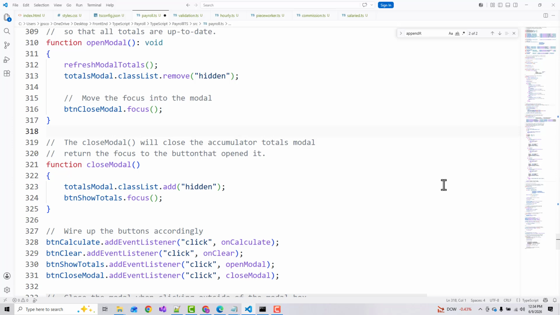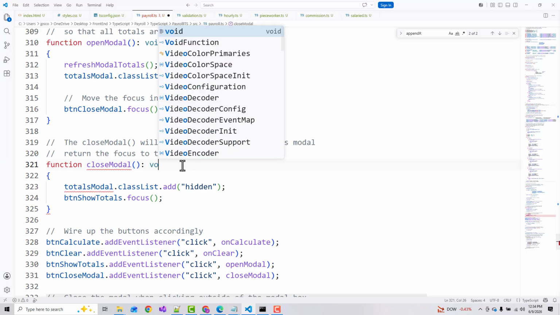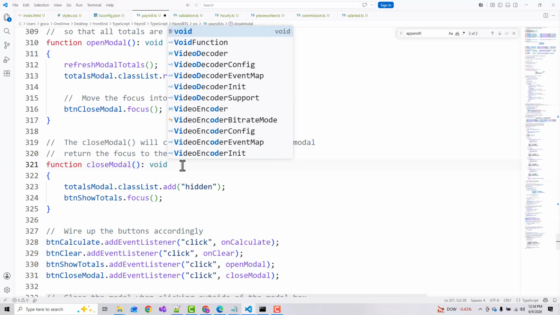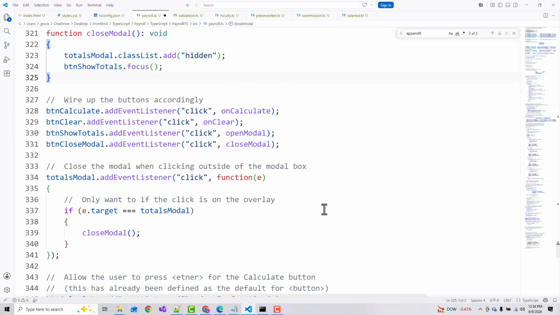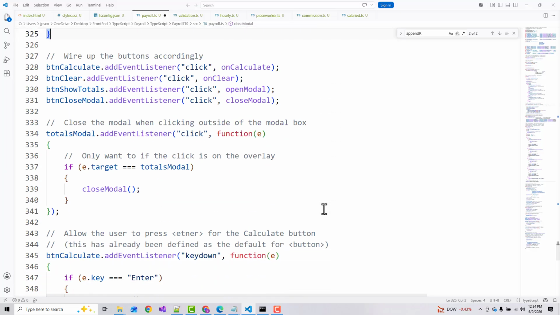Close modal, which again doesn't return anything. All right, finally we've got to wire up our event listeners. Modal, that looks good.